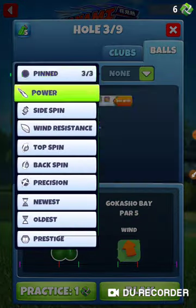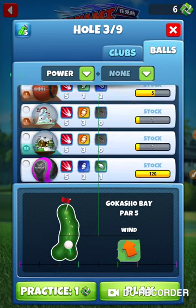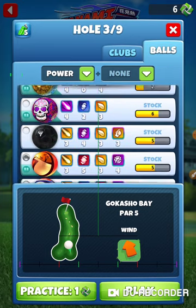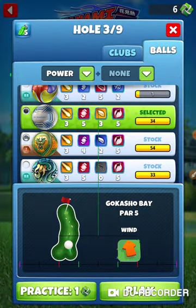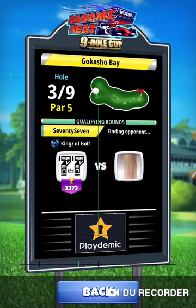What are my ball options here? What ball do I have the most of? Do I have any topspin boost ball that I have a lot of? I got a few of those. Let's try that. Let's try it. Why not?